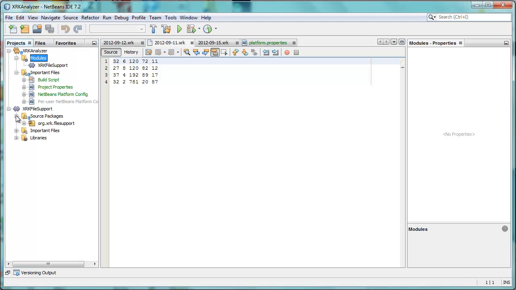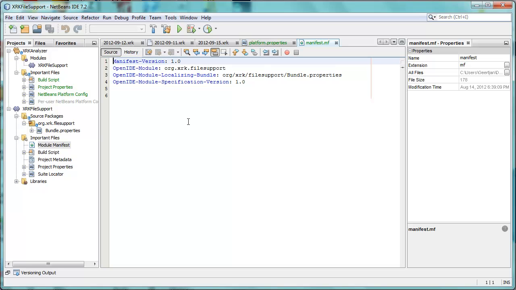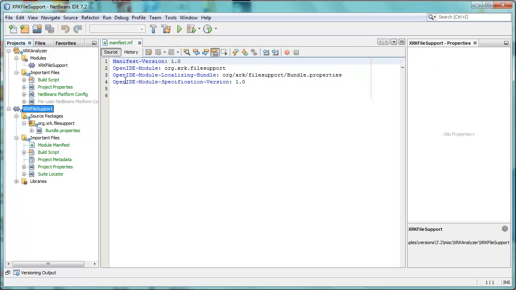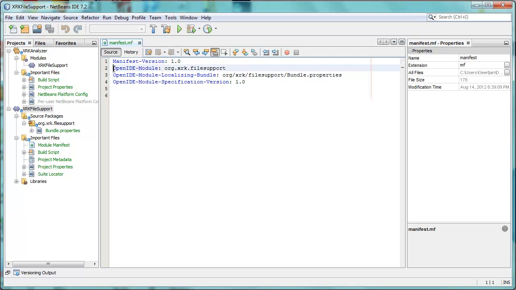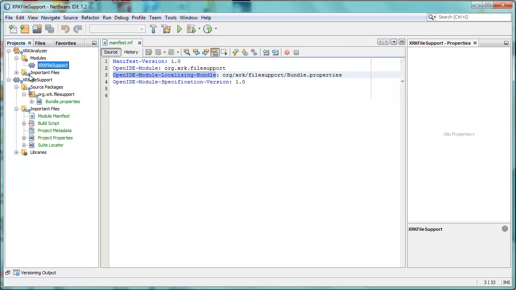We look inside the module, and we see we have here a manifest file. This is what makes this set of folders and files a module: the fact that there is a manifest file with these keys, OpenIDE-Module. This makes it a NetBeans module. Right now we have one module that we have created ourselves.